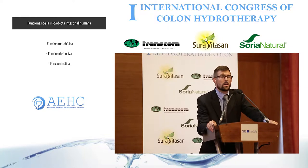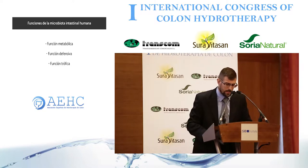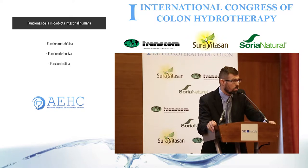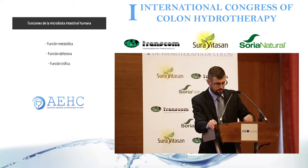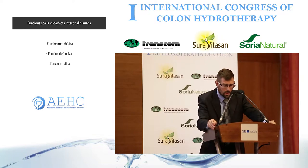Then we have these small quantities of lipids and proteins that are not absorbed by the small intestine, and they will be absorbed by the large one. And what's also very important is the putrefaction activity of the bacteria that create short chain acids. All these compounds are synthesized by the flora and create acids such as acetic or propionic acid. They are very important. Let me give you two examples.